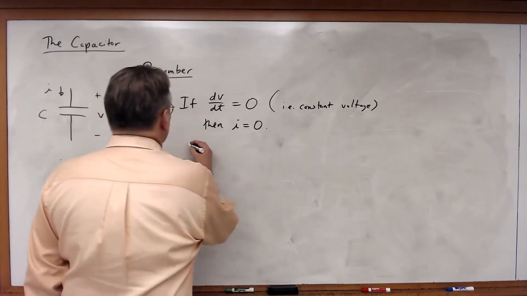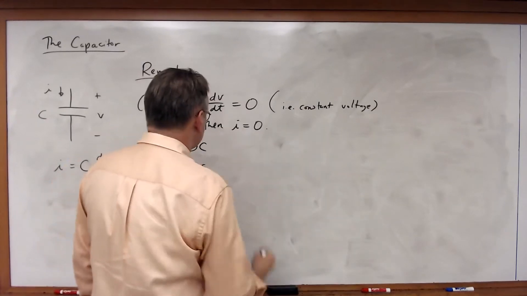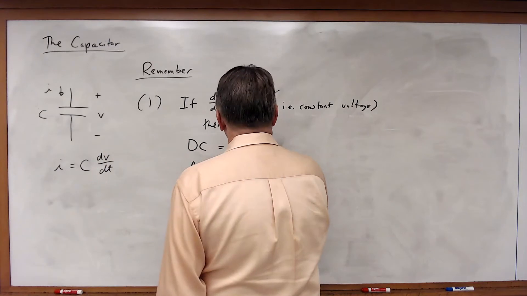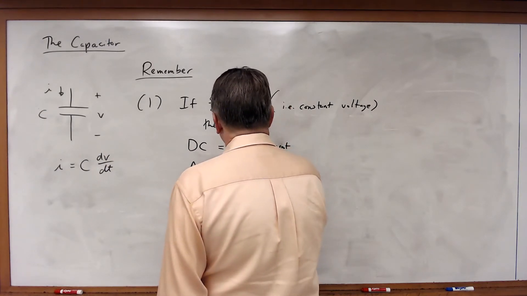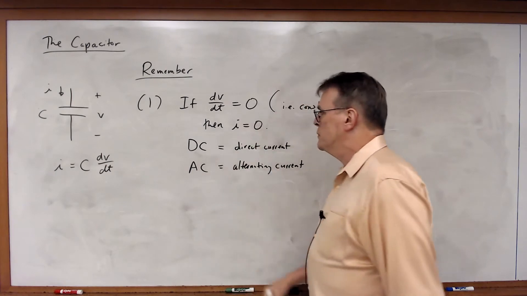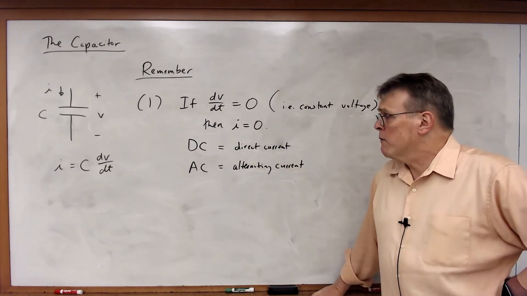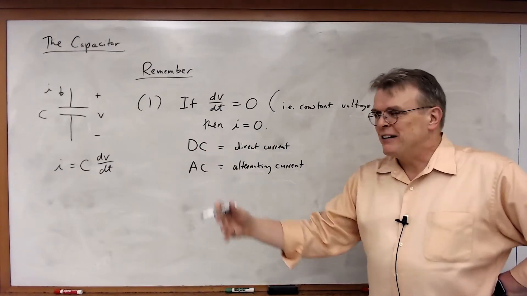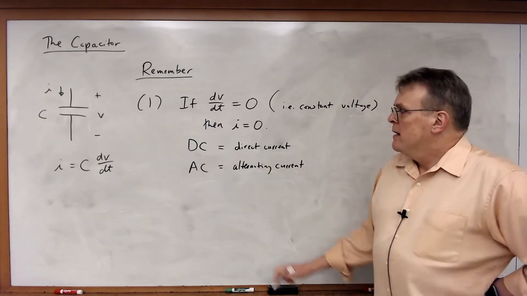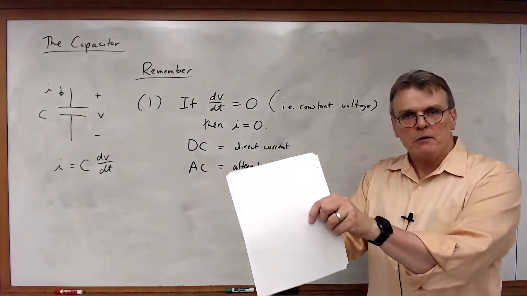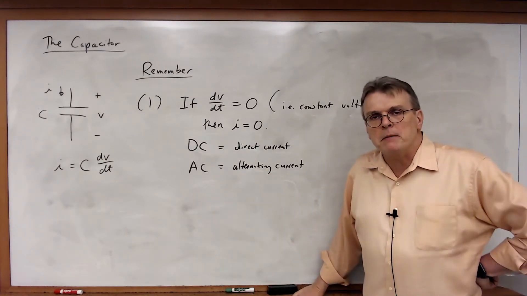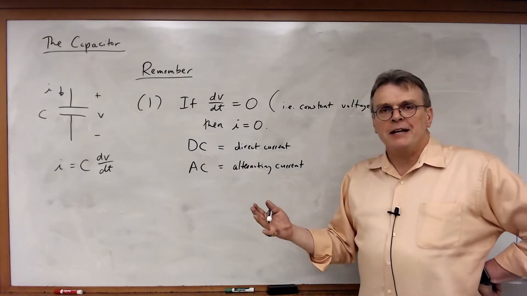This comes down to a couple of abbreviations I want to bring up right now: DC and AC. DC stands for direct current. AC stands for alternating current. These abbreviations go all the way back to more than a hundred years ago when we were first electrifying the country. Edison Electric and Westinghouse were putting up competing systems for running electricity to people's homes. DC direct current was a constant voltage; AC alternating current was a sinusoidally varying voltage. We'll talk more about these concepts later on, but nowadays DC and AC have a broader definition.